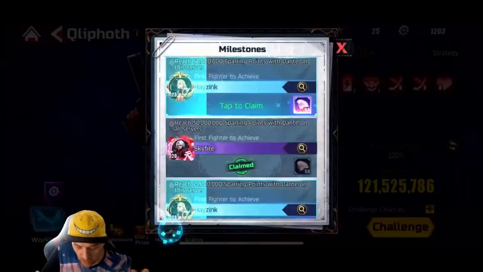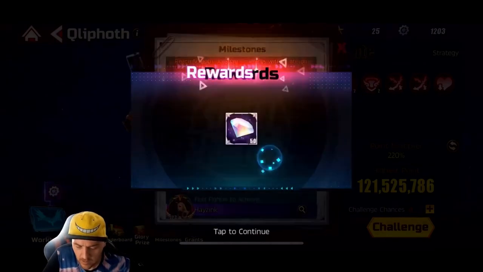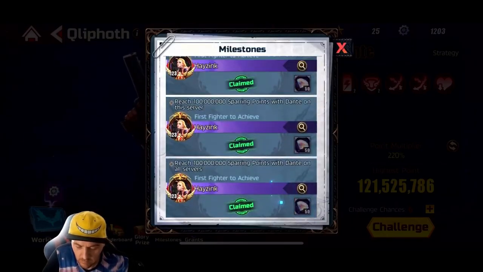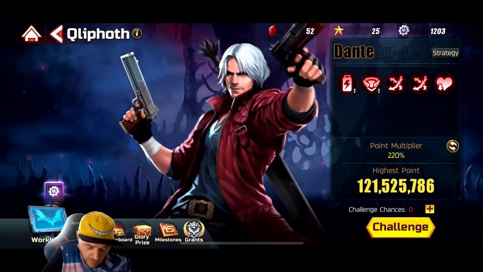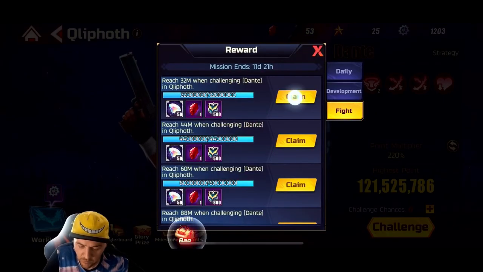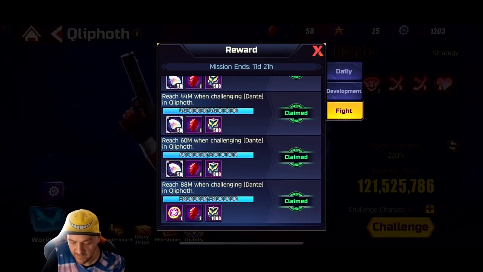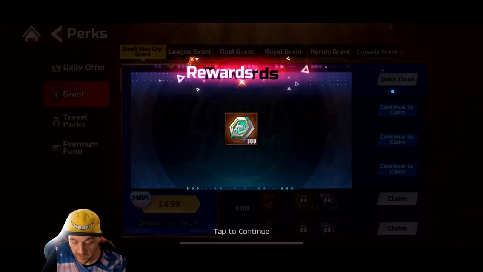Right, fantastic. So we'll go in, collect our milestones, which seem to be quite a lot, to be honest. Is that them all? Oh, I've got them all. Right, okay. Go to our missions. Claim that one. Fantastic. How many more missions have we got here? Claim, claim, claim, claim, claim. They're probably going to add more of these. Fantastic. Go to grants. Cool. Not buying any of you, mate.